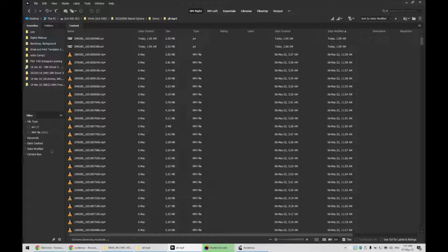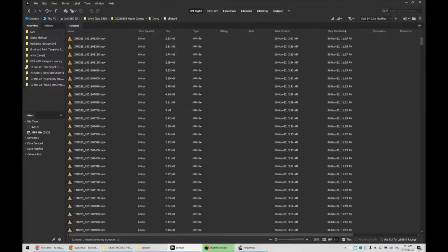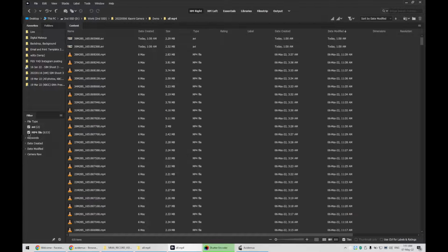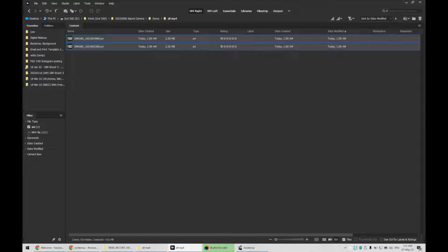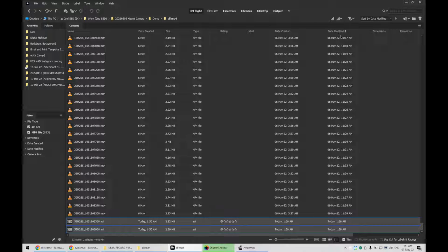And the good thing about this Adobe Bridge is that you can sort files by AVI or MP4. So now I'm going to just sort it by AVI. And if you actually created everything by MP4, this is going to be really useful. Okay, let me just demonstrate to you. Click modified.